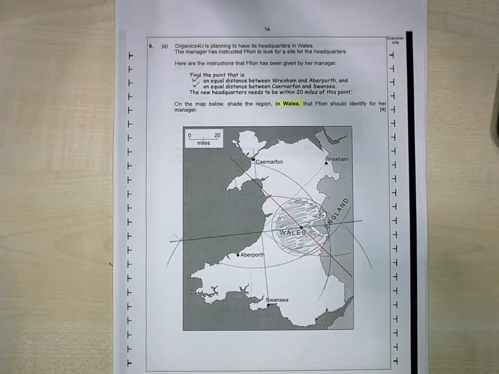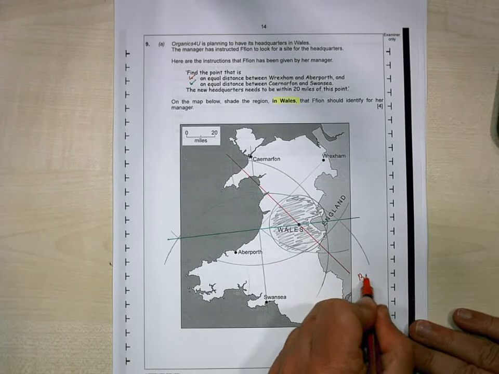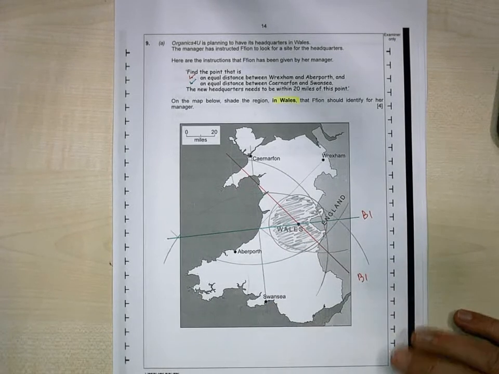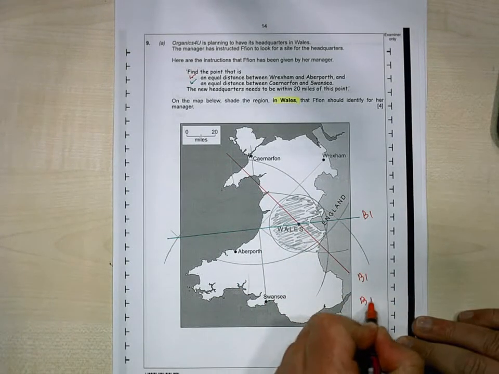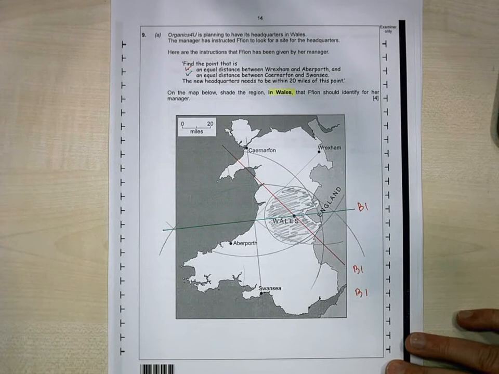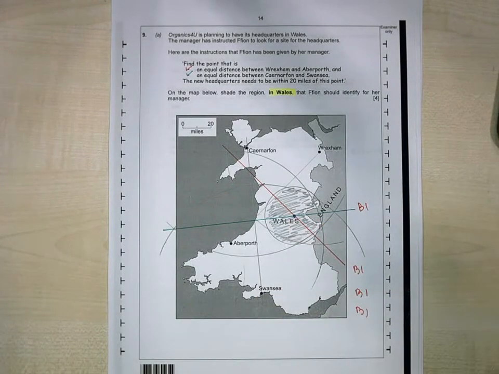So there's 1 mark for that red line. There's 1 mark for the green line. There's 1 mark for the circle. And there's 1 mark for correctly shading in and not colouring in the bit in England. So loci, it's not a hard thing to revise. Okay, and there's clips on my website and from the work we did back in December on that. So it is worth going and having a play with that.